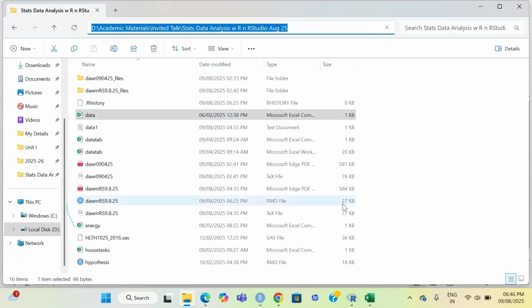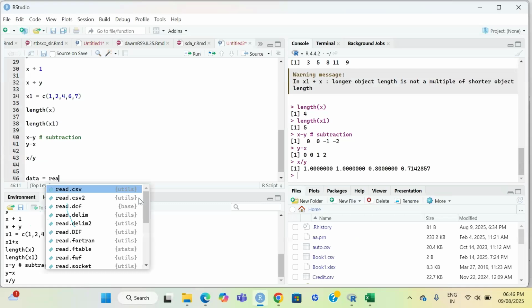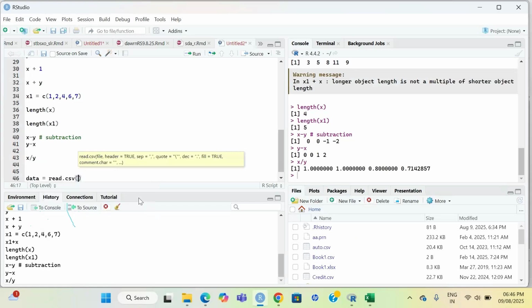Okay, so we will copy the path of this, and we write data is equal to read.csv, then within double quotes we will paste this.